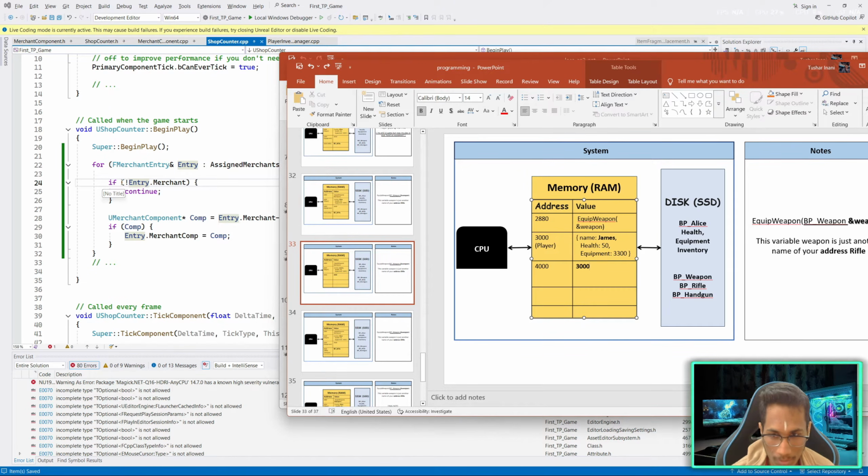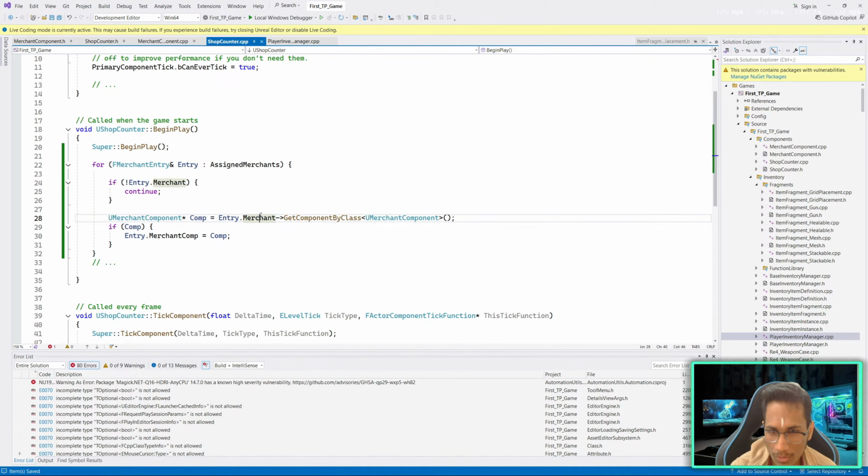Okay. Now remember, your data is gone here. Okay. But the address, the memory block is still valid. So this will continue. And now it will make an attempt to access this data and get the merchant component. Now this is the place where your editor would have crashed or your game would have crashed, because your pointer says I am valid, but your data says I'm destroyed.